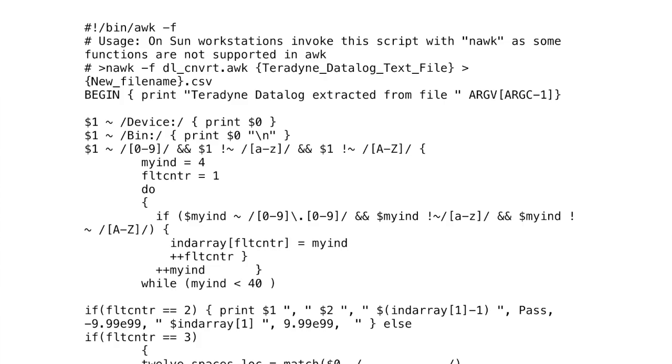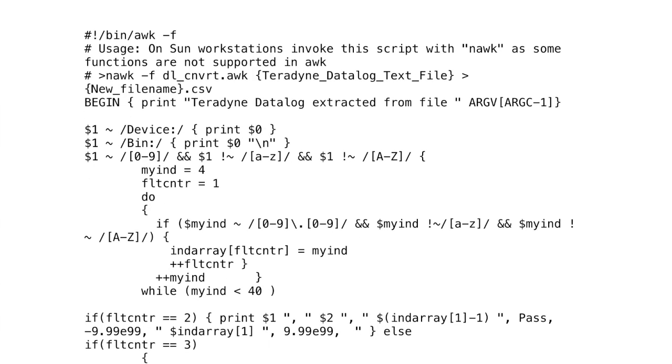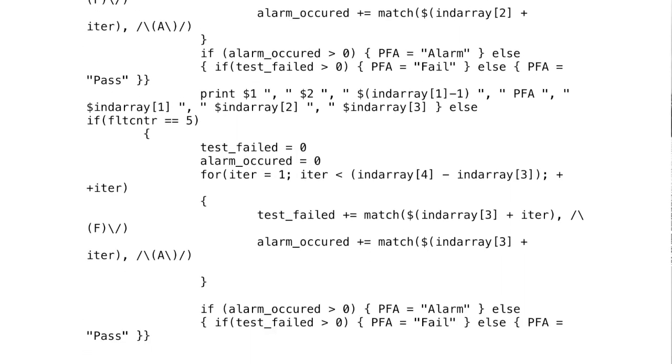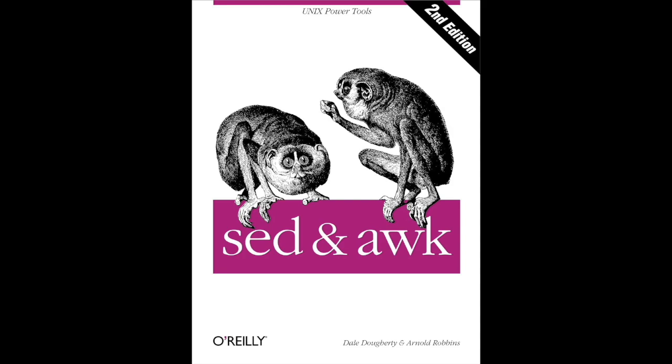So there you go. Now we do a begin, print, Teradyne datalog file extracted from blah, blah, blah. There's a whole bunch of stuff in here. I recommend a book on awk. It's really cool. It's a great little book, and it'll get you through it. It's basically a dummies book for awk.